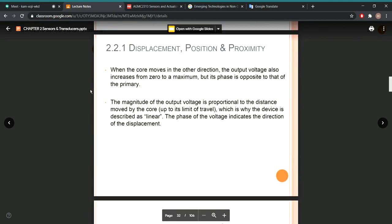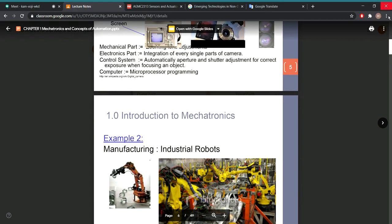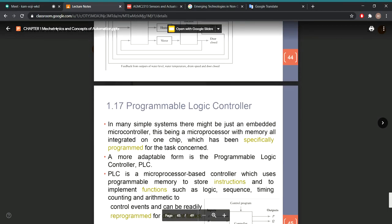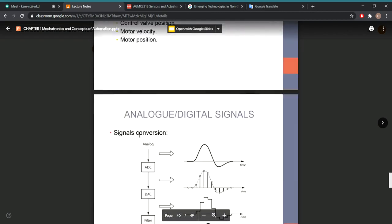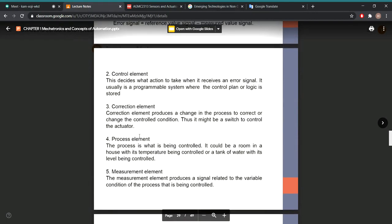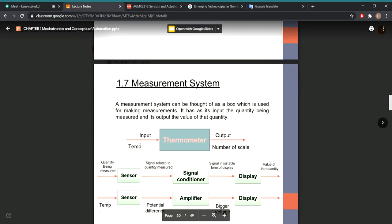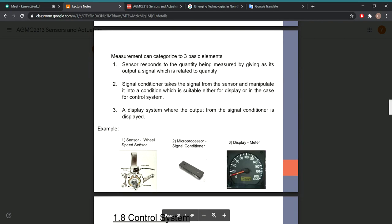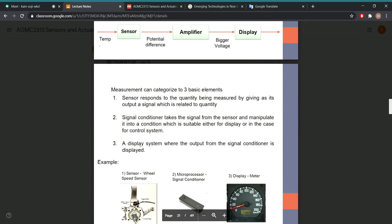Okay. Come, guys, give me one example for this one. Number 10. I want you to give me the sensor, the signal conditioner. If I want to check the measurement system for my car, then I need a sensor at the wheel, maybe a tachometer, signal conditioner, I use a microprocessor, then the display is a speedometer. I mean the data we can display. So this is our measurement system on your car, how fast you can run. Okay. So you need to give me one example other than this one. Any idea? Let me think around.